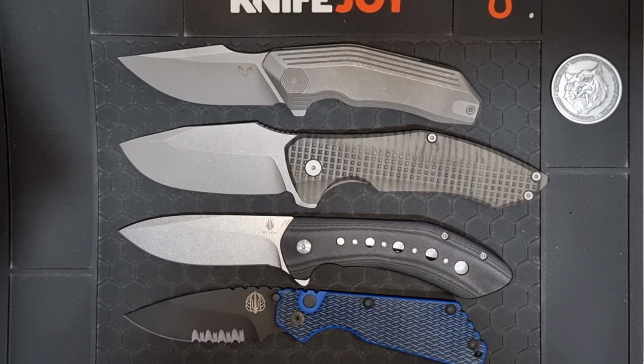So for a big knife with a slim blade profile, slim handle profile, and 8 ounces, yeah, that's pretty good. It's not that heavy of a knife, not like the other brands who have this huge knife, but they're really heavy and really hard to handle whenever you put them in your pocket. But this knife is very comfortable. So I guess that's why this is one of the best knives of PMP at the moment.